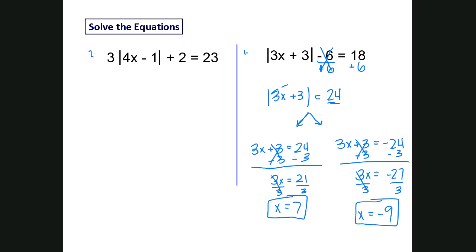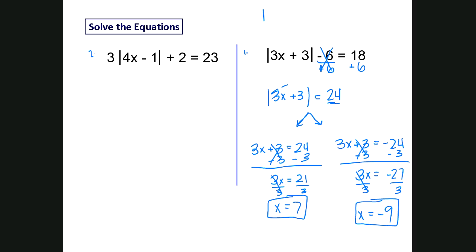Okay, so Amber asked, how would you check this? Megan, how would you type this answer? You don't have to type this answer on the test. You just have to check the box that has x equals 7 and x equals negative 9. So don't worry about typing it out. How would you check your answer, though? That's a good question. To check your answer, you just plug in x equals 7 and x equals negative 9 back into the original equation.